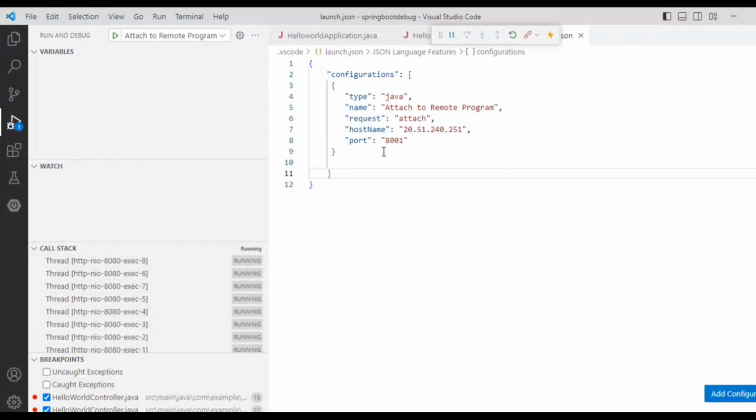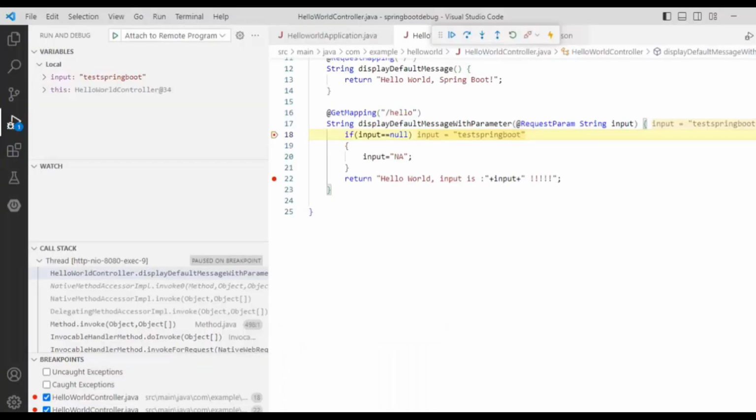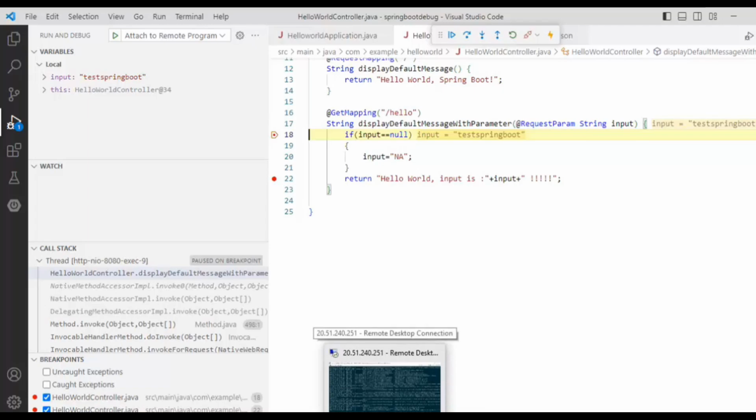I can see the call stack, but make sure whatever port we are using, right, the debug port of the remote system, which is 8001, and also the application port 8080, those should be open in the remote host. Otherwise this entire process won't work. So let me go back to the browser, and here I'm refreshing this. So the breakpoint should be hit, and that is why it is halting. Now you can see over here the cursor is blinking, and let me go to the remote system and see if there is any output.